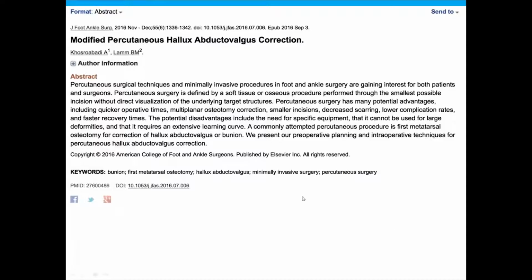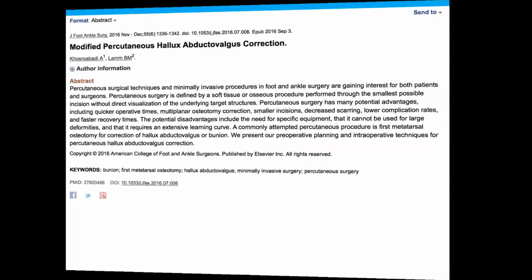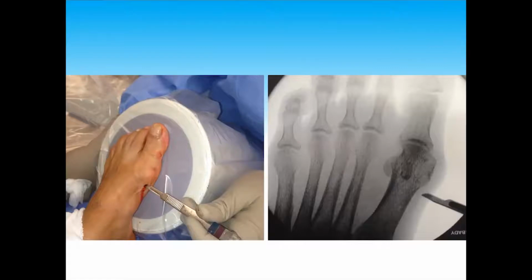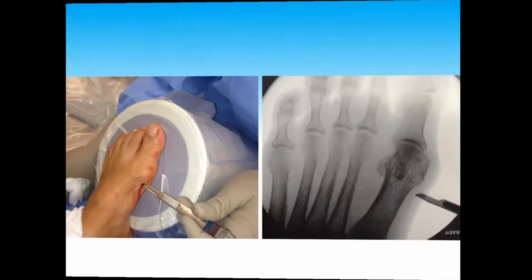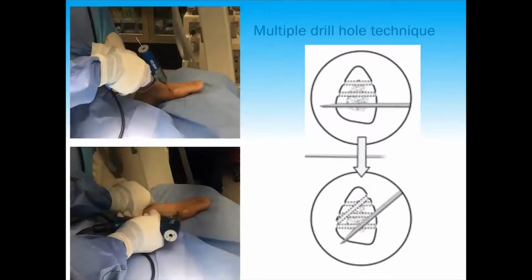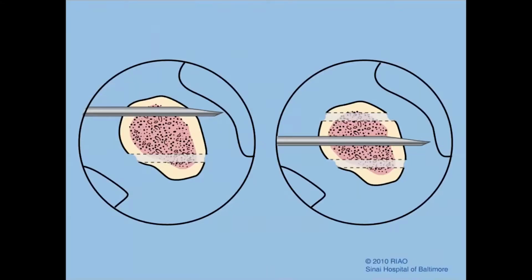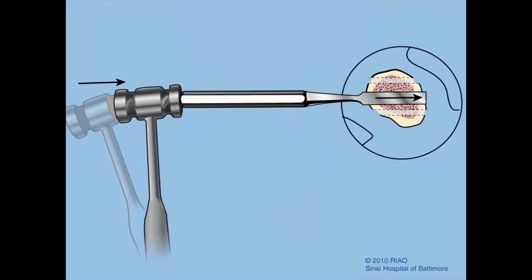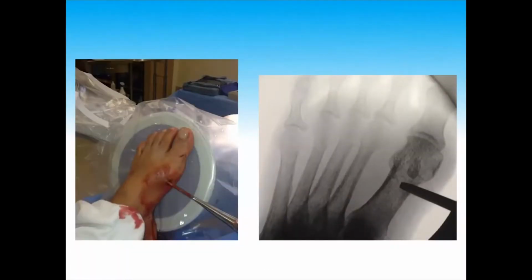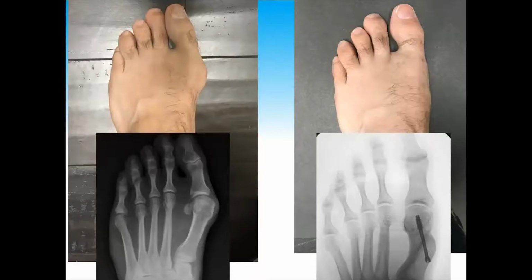This paper was published in 2016, where we talked about doing the procedure without the wire. To show you the technique, it's a small incision and you do multiple drill holes. This is kind of a Lazaroff coracotomy-type technique of bone cutting, a more low-energy osteotomy with less thermal injury to the bone. You drill through the metatarsal neck, then do your osteotomy through an osteotome and complete it. You can then use a separate incision for screw placement, and that allowed for stability without the wire being external.